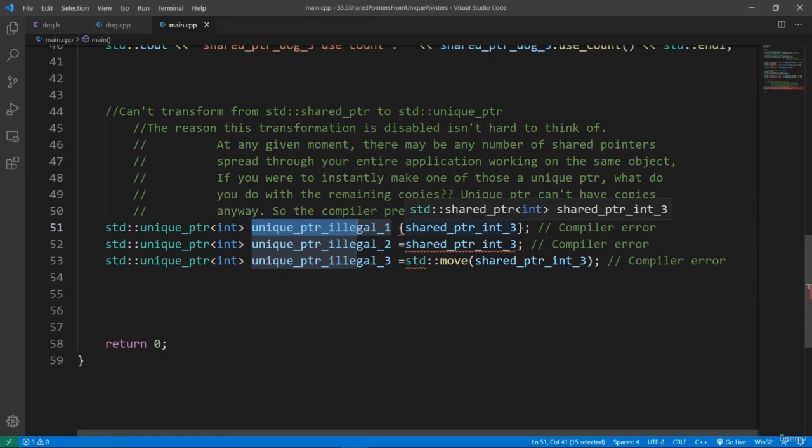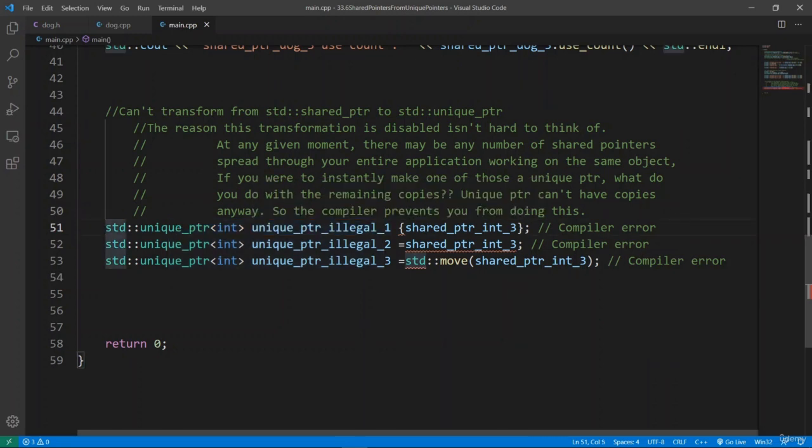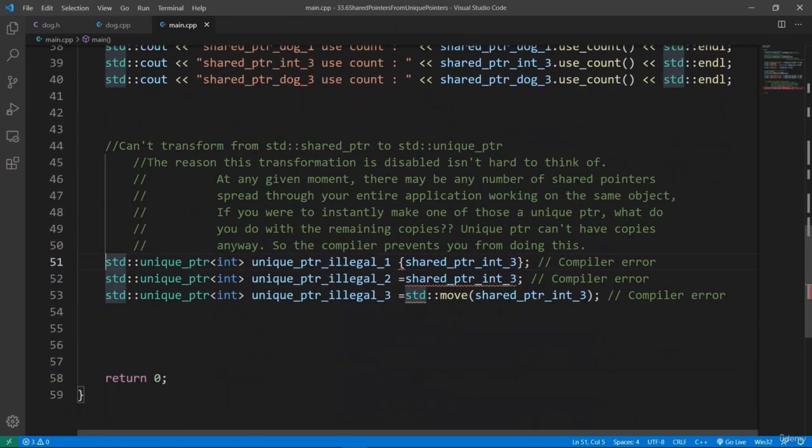That's one point. But another point is that for a unique pointer to be a valid unique pointer, there should only be one unique pointer pointing to the same memory address. But we happen to have multiple shared pointers pointing to the same data in memory. So this should really be enough information to tell you that this is something dangerous to do, and the compiler is going to prevent you from doing this.